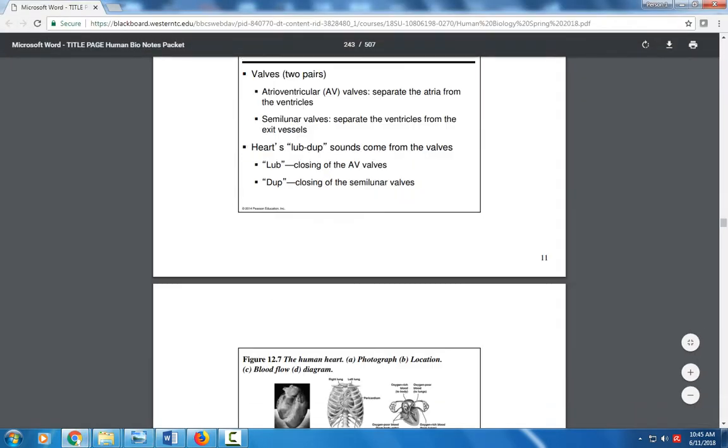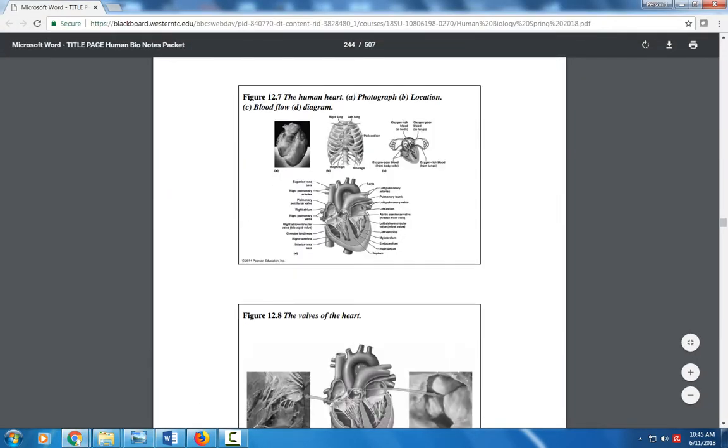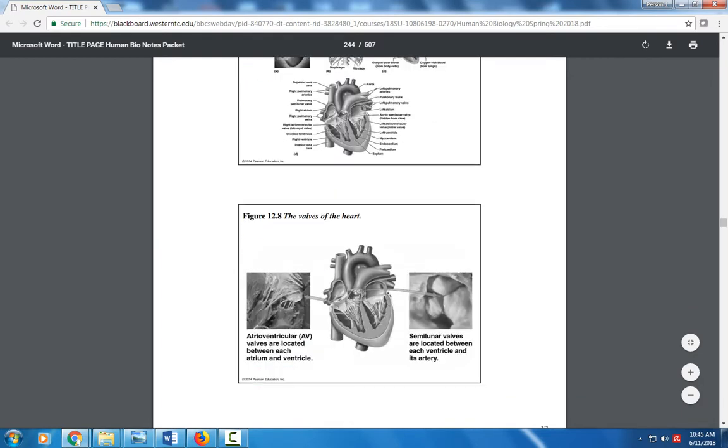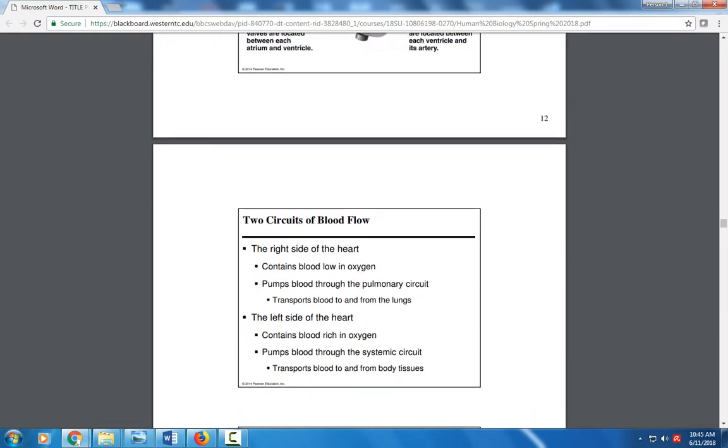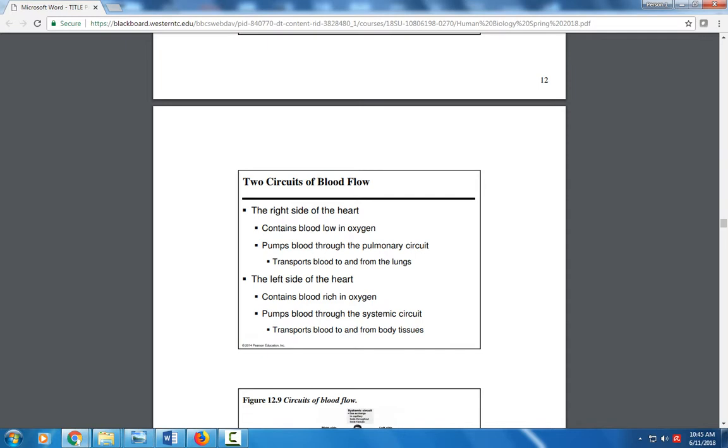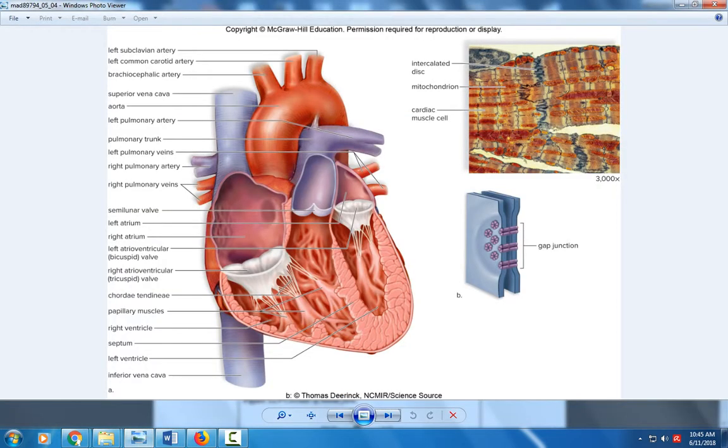So we kind of went through the internal portions of the heart. I talked about the valves using that other picture. So when you look at the sides of the heart, the right side of the heart has blood low in oxygen because it just came back from the body. So if you look at the vessels here, those vena cava are bringing used blood to the heart, into the atria, then to the right ventricle. This part has deoxygenated blood. So the job of the right ventricle is to pump that deoxygenated blood to the lungs via the pulmonary artery.